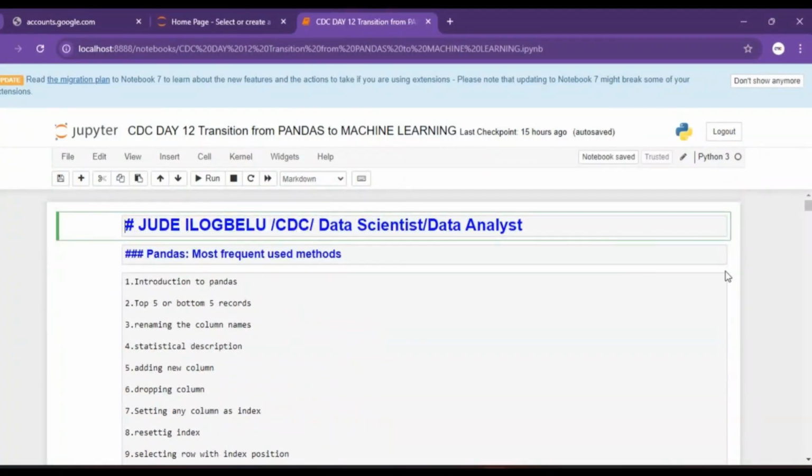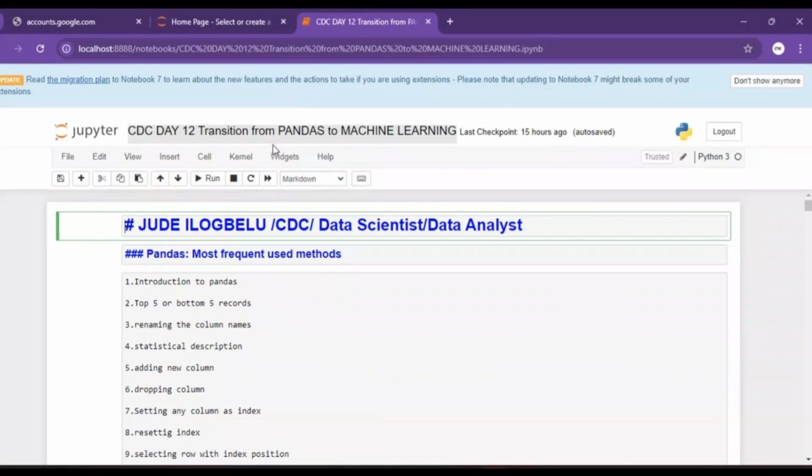So our class today is the 12th class. We are looking at some important aspects that will help in our work. We want to begin to look into the workings of machine learning. We cannot look at it if we have not considered Pandas, which is a very important aspect of machine learning. Pandas has a lot of working tools that help us in our analysis.